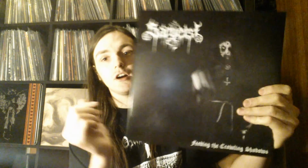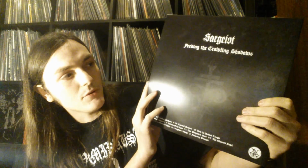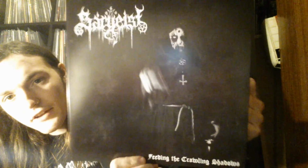Whereas Let the Devil In, the production was cleaner, and there was a lot more melody in the riffs, and I love that album. But this album is just dark and scary and raw as hell, and I love it for that. And like I said, even vocally, it's a lot different. The vocals are a lot more deep and sort of echoey and reverbed out and scary and terrifying and sexy. Yeah, and obviously, I don't even know that I prefer this album cover over Let the Devil In.